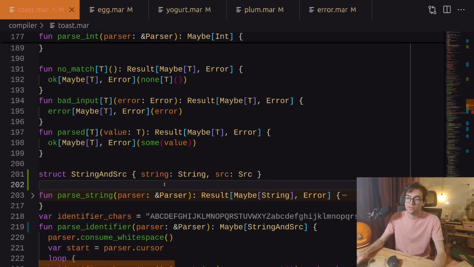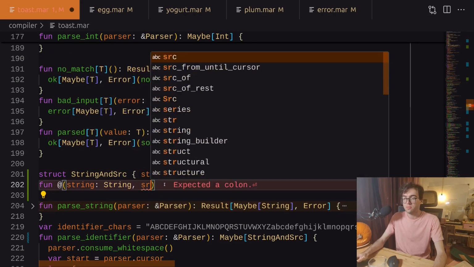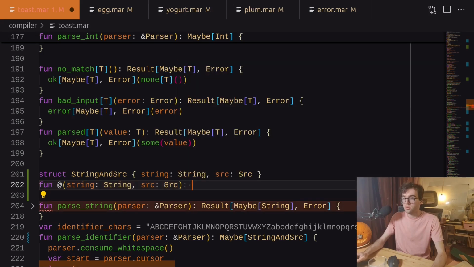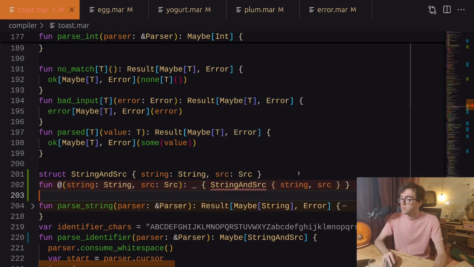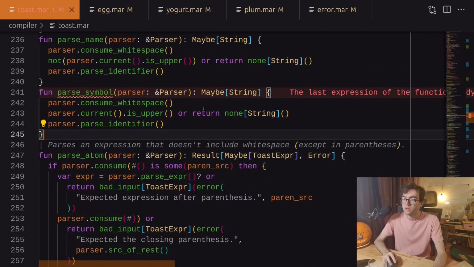Let's add a function here. Takes a string, takes a source, returns something inferred, which is a string and source of string and source. And then in here, parse a symbol. The last expression returns something else.